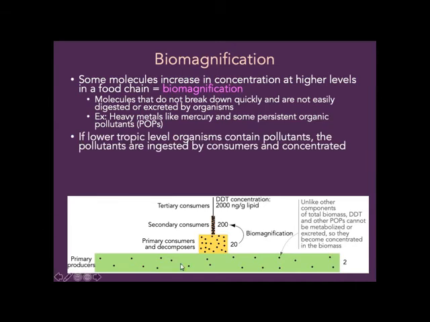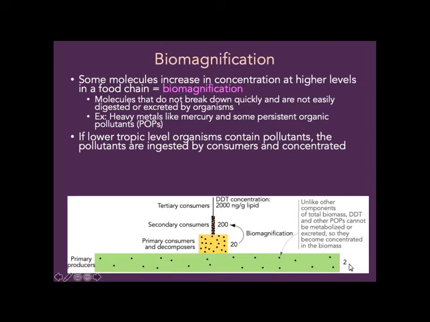So let's just say that somebody is spraying DDT, which is a pesticide used to control mosquitoes, right? DDT is sprayed maybe on the grass, and it's sprayed at a fairly low concentration, at a level of 2 nanograms per gram lipid, okay? And then primary consumers come over and eat the grass. We'll say a grasshopper comes and eats the grass.